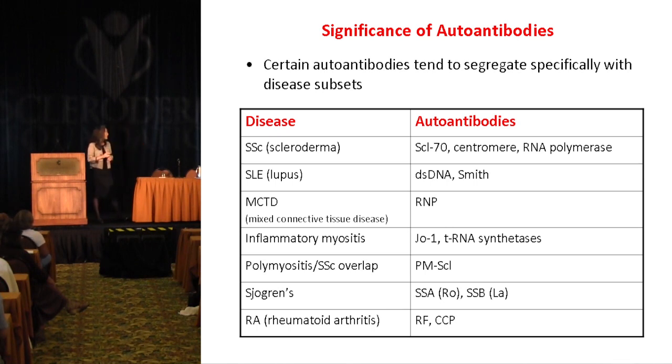I'm losing my pointer here. And inflammatory myositis is associated with certain other autoantibodies. This is not for you to memorize. I think you have it on your handout, so I'm not going to belabor this point. But the point is there's been a lot of work that shows the type of autoantibody that develops in a patient will help predict what type of disease they get. I'm going to give you an example of how I use these.